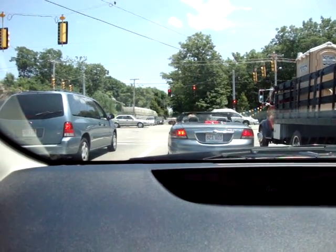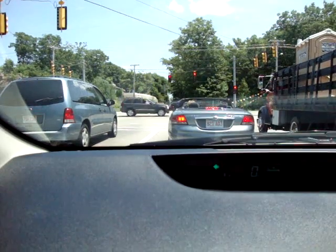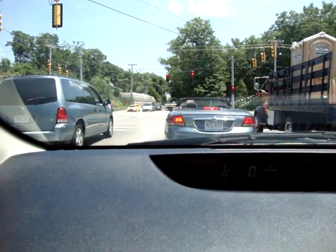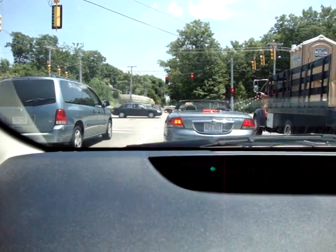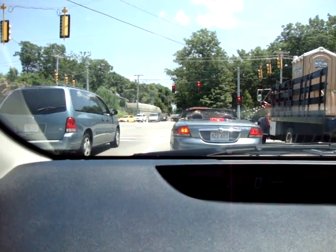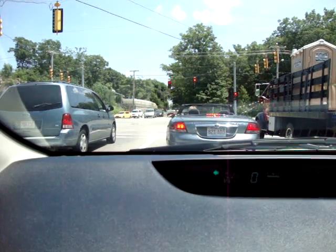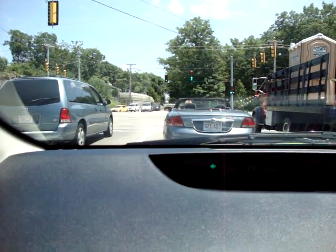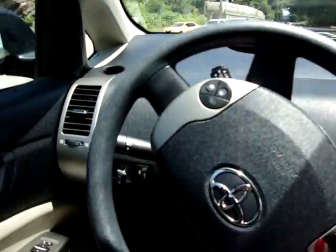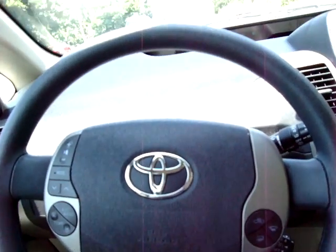It's really nice outside today — it's 82 degrees and just a beautiful day. I think my husband and I are going to go to the beach again; we went last weekend. I live in Massachusetts, which is on the ocean, but I don't live right on the coast. So depending on which beach we go to on Cape Cod, it takes anywhere from an hour and a quarter or so.